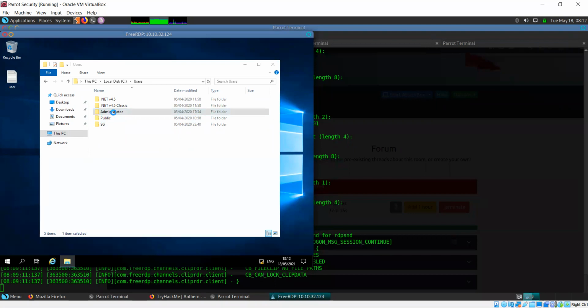So let us try to access the administrative files directly. Click continue to permanently get access. Let's do this.